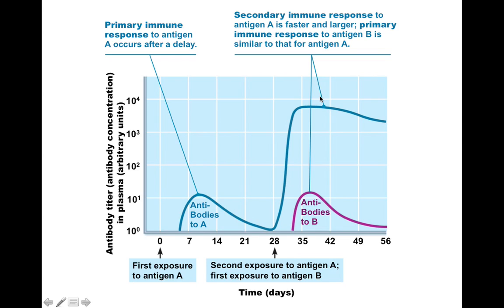Or just think about the chickenpox vaccine, same thing. But what about memory B cells? Do they last forever? They can, but the thing about cells in your body is they all have a lifespan, right? So let's say it's been 10 years since you've had the vaccine, you probably have fewer memory cells than you did 2 weeks after you got the vaccine. So this is the whole rationale behind booster shots: you're trying to stimulate an immune response again to generate more memory cells. That way, if you're ever re-exposed, you'll generate an effective immune response. Tetanus would be that way. Yeah, that one every 10 years. You need a booster.